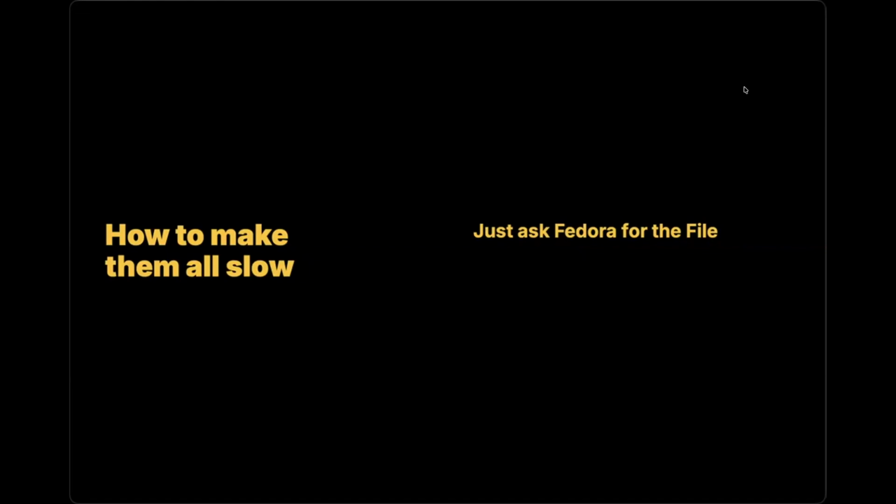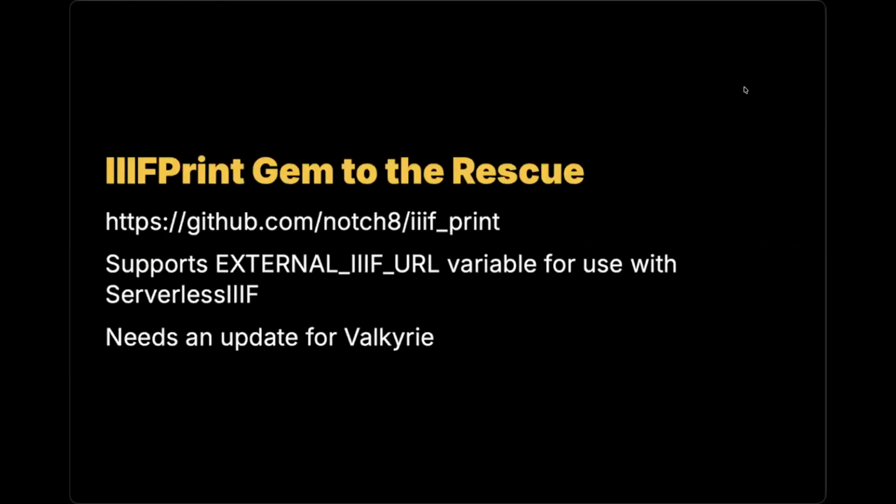This works with the IIIF print gem. The configuration for this all exists there. You can also just extract that little tiny piece if you don't need the rest of IIIF print's feature set, and do an override in your Hyrax application. But I cannot describe what a speed boost this is. This makes the whole thing seem fast and solid, again with Cantaloupe in production serving very, very large documents, and with serverless IIIF just so very fast and for pennies essentially every month. So this is a really, really big win fundamentally.